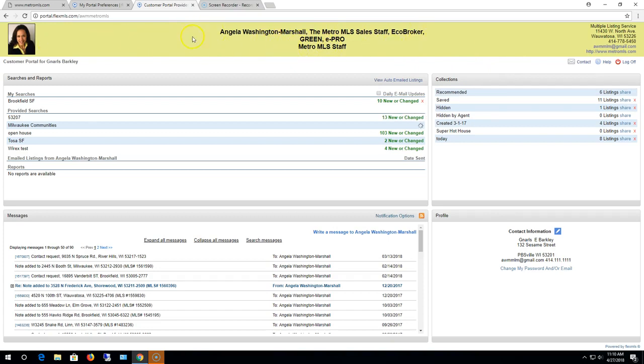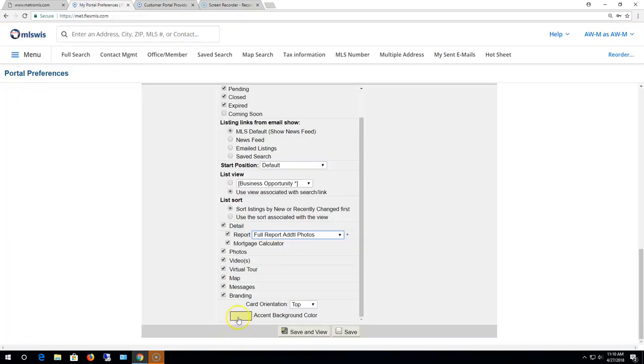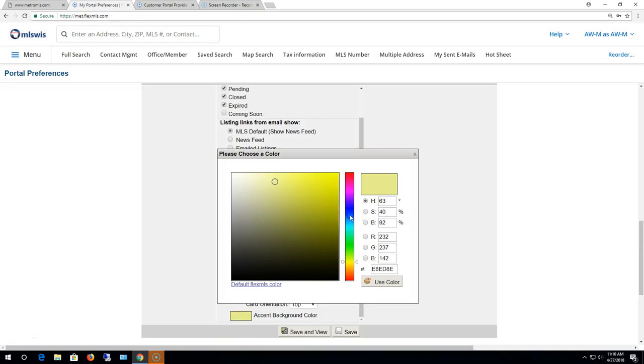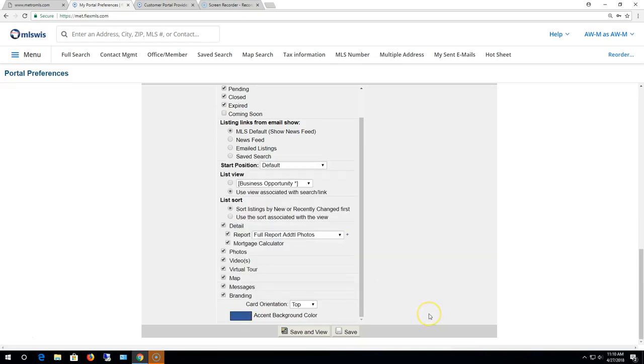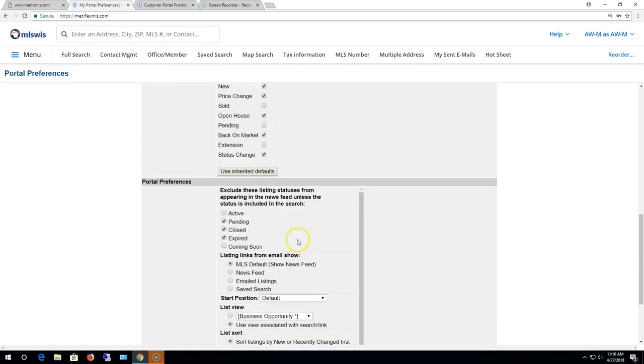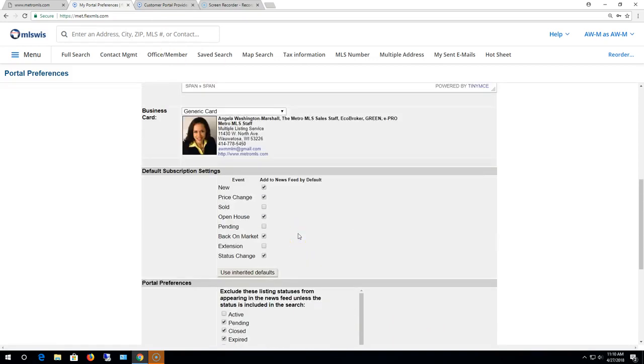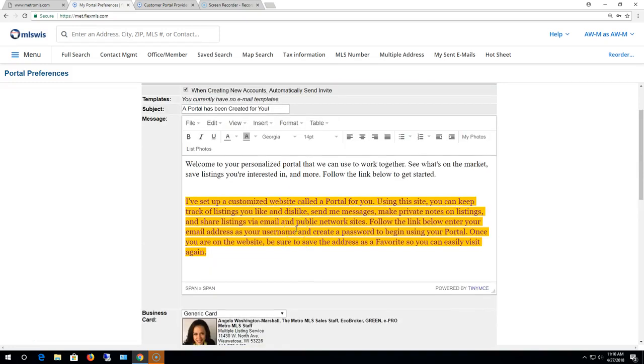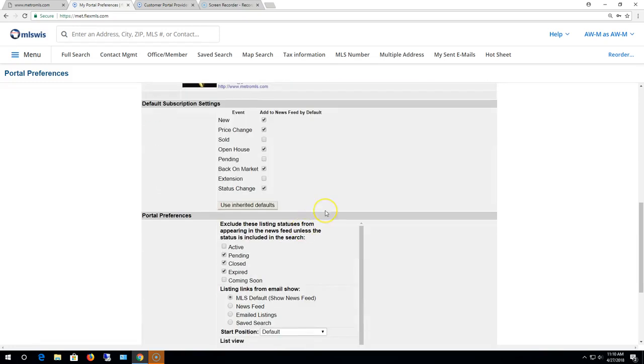So I'm using the background color. I can change the color if I'd like to, simply by just clicking on the square and picking a different primary color and just scooting a circle around here. And once this box is the color that I want it, I just hit use color like that. Okay. So these settings here apply to both the portal and the subscription email settings. So if you need to change that, come into the portal for that.